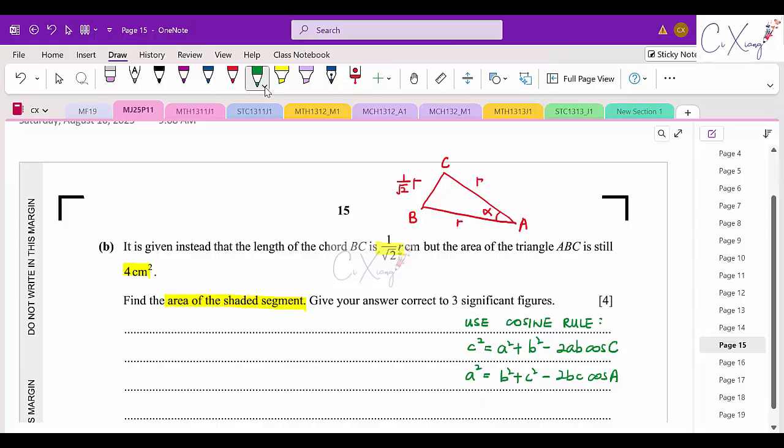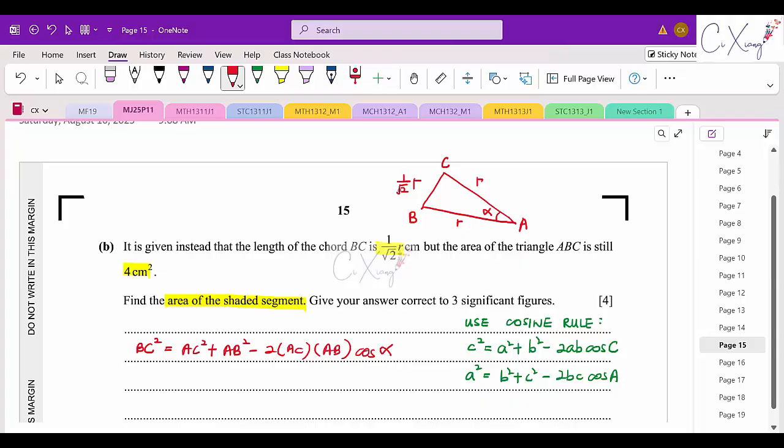Alright. Okay, so we are trying to use this cosine rule and apply it in our triangle here so that we can form one equation from this part. Let us start. Because I have alpha, my angle alpha, the main object that I want to take on the left hand side here will be BC. So I'm using the formula where BC squared equals AC squared plus AB squared minus 2 AC AB cos alpha, right?